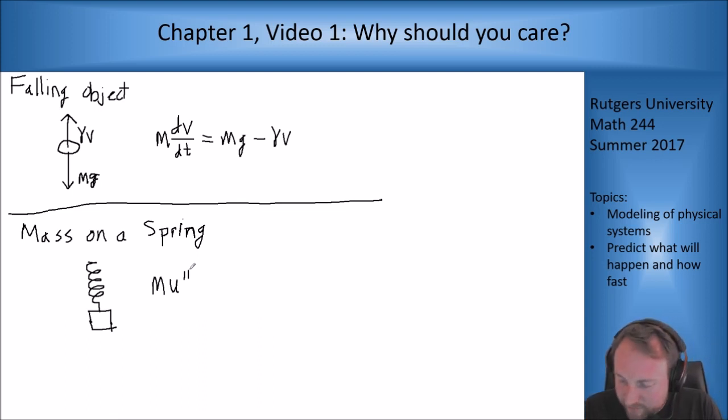What kind of forces do we have going on? We have our net force, which is our acceleration, shown as a double prime because we're using u as the position, not the velocity. There is a spring constant k, which determines how much the spring will pull back on the object. Using Hooke's Law, that's just a constant times the position. There's also a damping coefficient γ, which resists motion and causes the system to lose energy. We get: m u'' = -ku - γu'.